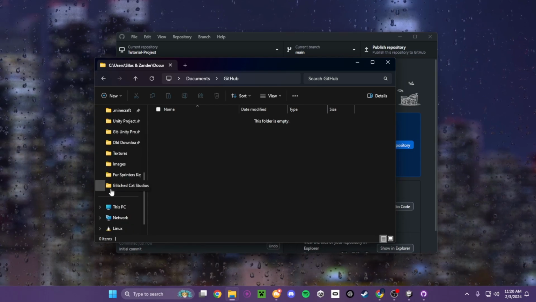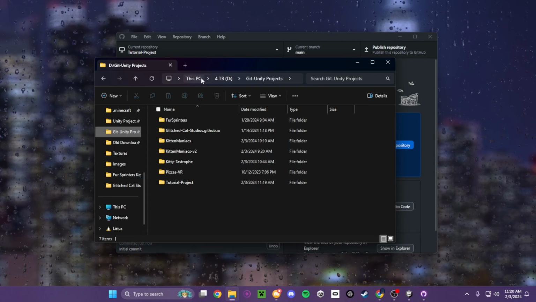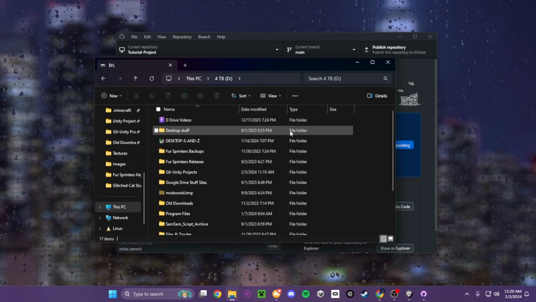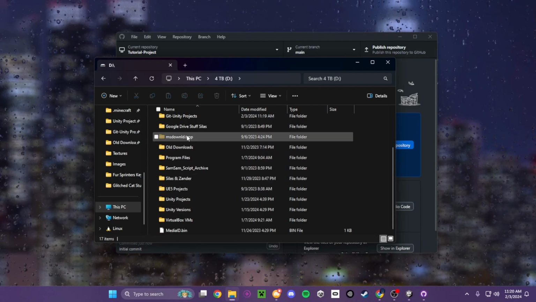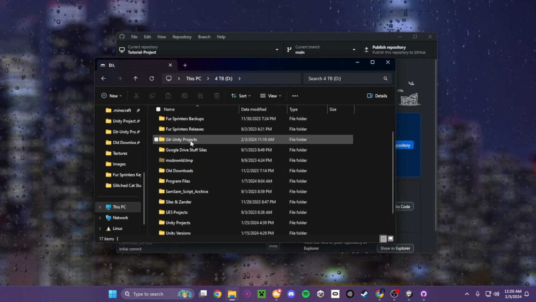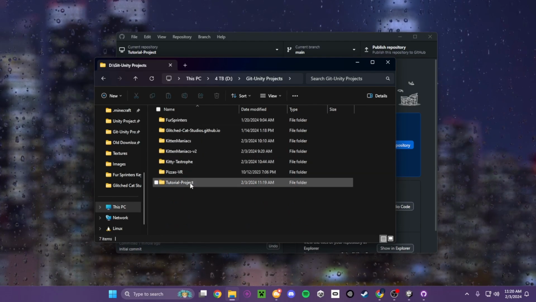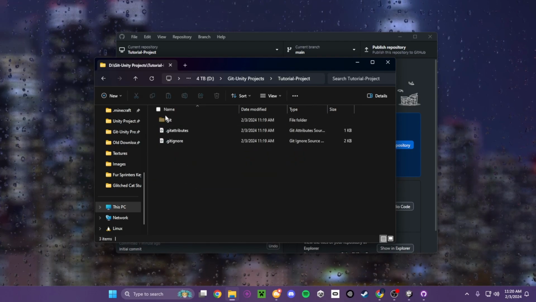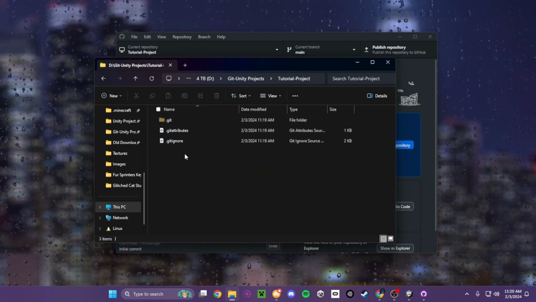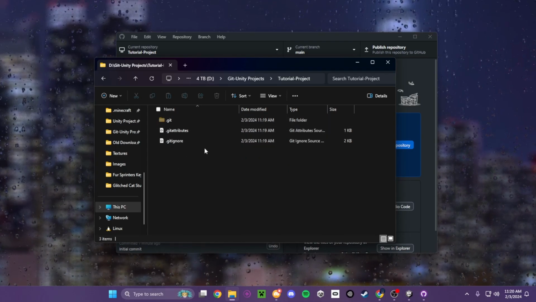But I saved it somewhere else, so I'm gonna go there. It's on my 4 terabyte hard drive right here. So I have plenty of space for anything I want to do. So I put it in Git Unity Projects. So here is everything that I have here. So if I double click on tutorial project, if you have hidden files on, you would see these 3 things, nothing else.